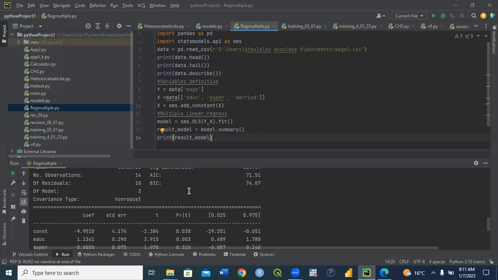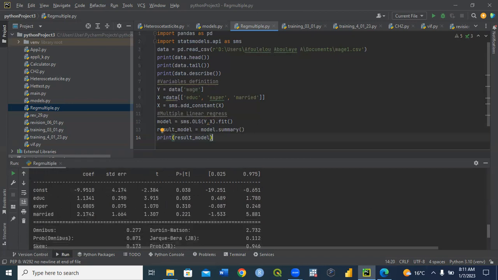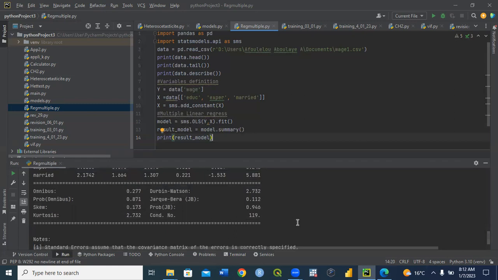That is the point. We have AIC and BIC here, which are good when we are comparing two models, like when we have a nested model and a complete model. AIC and BIC allow us to compare them, or even two linear regression models. But here we have only one, so it will not serve us really. Now, about the result, we have information about the distributions down there. Those kinds of information are not given by other software when we are running multiple linear regressions. For this reason, it is better to learn how to run linear regression or other models with Python, because it gives more details and information.